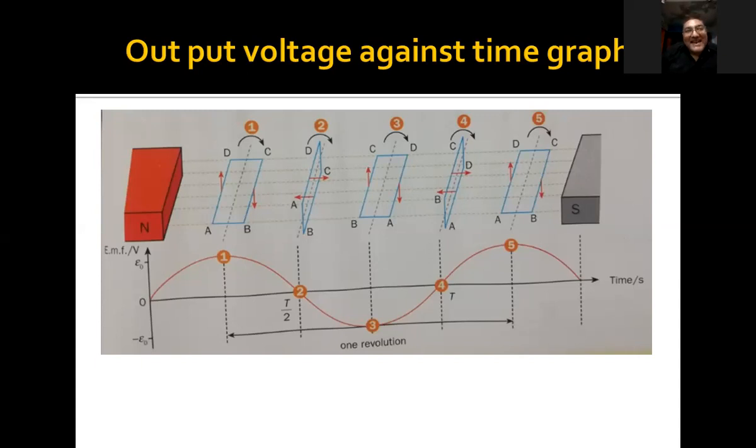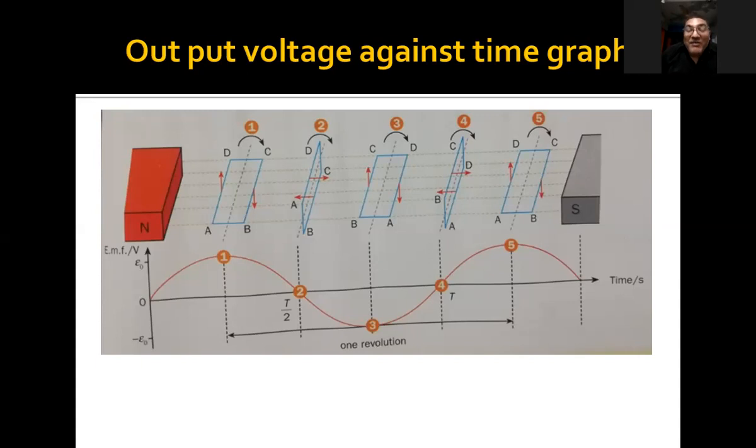In the same way, when the coil is in the vertical position, the BC side is moving towards the left. With this arrow, you can see he has tried to show that. And it is moving, for a very brief moment, horizontally. It will be moving parallel. The magnetic lines are also horizontal. So it will be moving parallel to the magnetic lines.